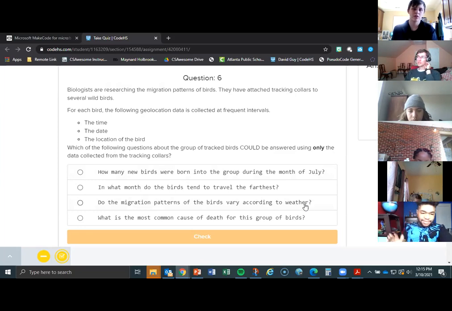Maybe you could figure that out using Google or something, but at the moment, we're saying only using date, time, and location. So with these data questions, what's tricky is when you go, well, I could figure that out if I had one more piece of data, if I went on my own to find the data of the weather. So we don't know the data of the weather.